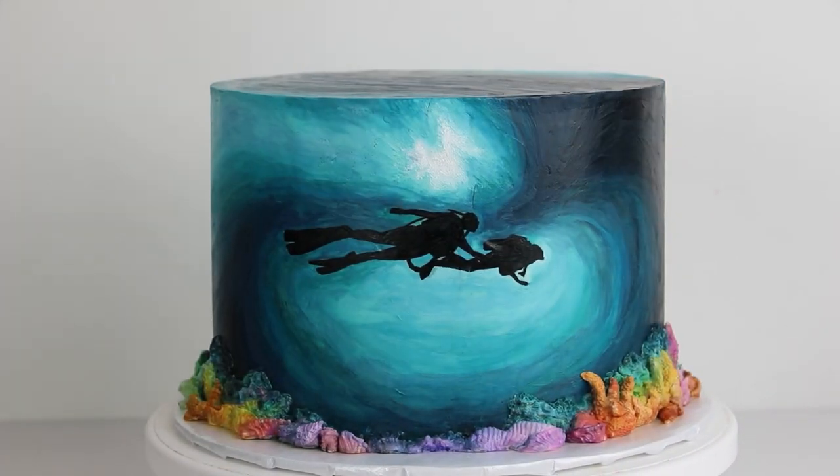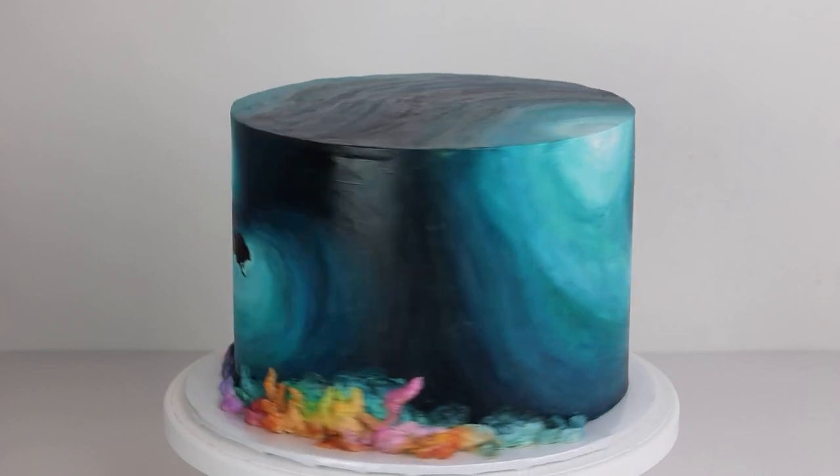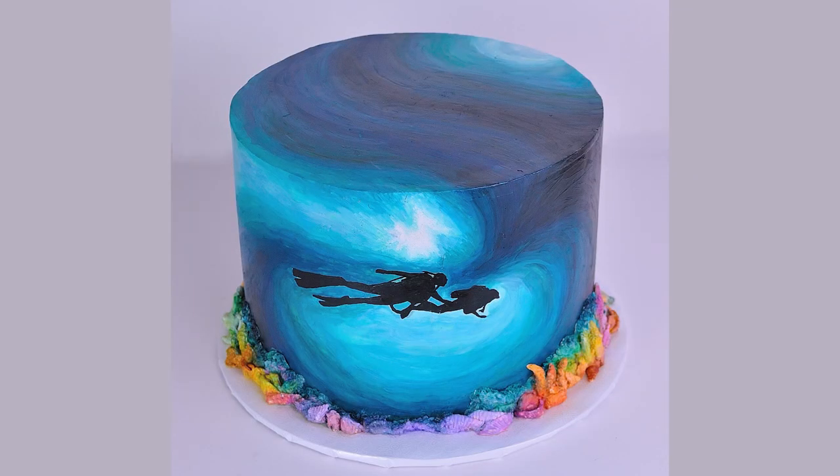By the end, I was so blown away with this cake — it came out even better than I expected. Every angle looked beautiful, from the front, from the top, from the sides. I was so proud that I was able to create a whole art piece out of this one image. It's so fun when I really connect to the subject of a cake, and because I love scuba diving, the water, and nature so much, I was really able to create this expression of myself and what this couple loves through this cake. I also enjoyed the challenge of using gel color paint more like an acrylic or oil-based paint, which I achieved by thickening it with white.